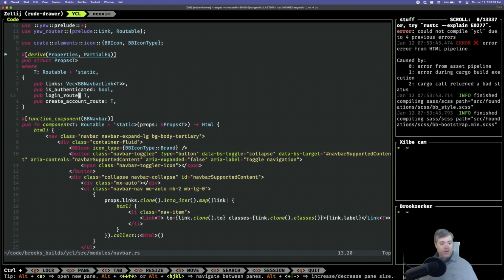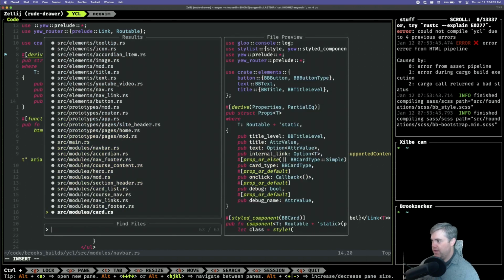Right. So my nav bar is assuming that everything is going to be requiring like a login authentication. So there's going to be authentication links on the right hand side. So I need a page to go to login and a page to go to like creating an account. Oh, but I can just send them to like the home screen. I don't have to actually create those pages for you. It just has to be the route of the same type as everything else. Is authenticated and links, and all these are required.